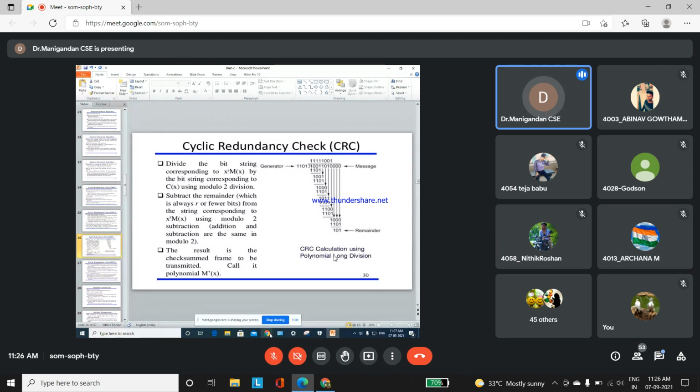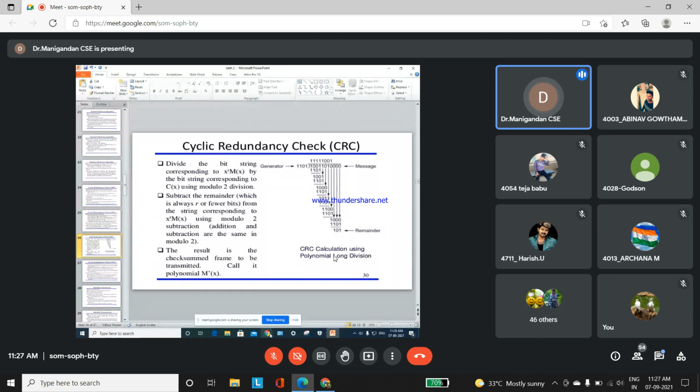Dividing based on normal division, finally the remainder will come out as the CRC value. The quotient will also be generated, but it is different.